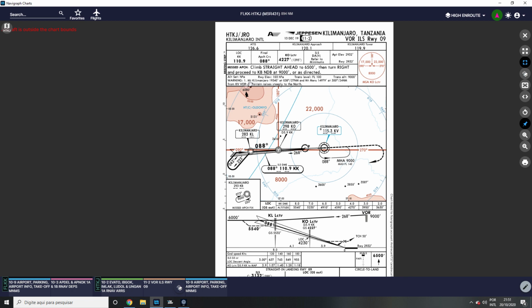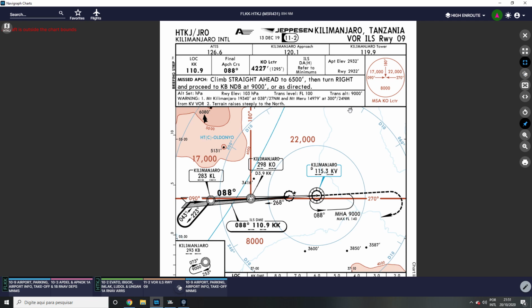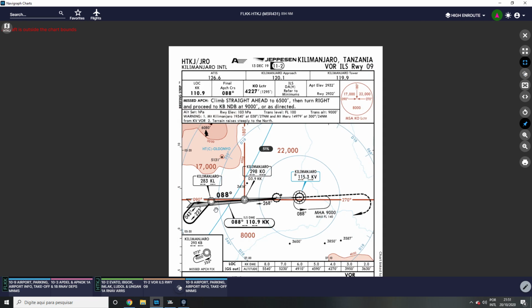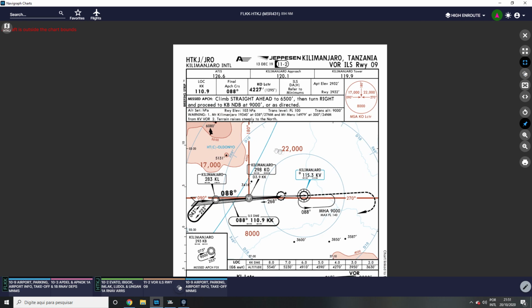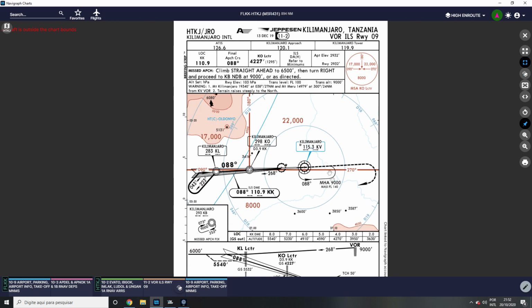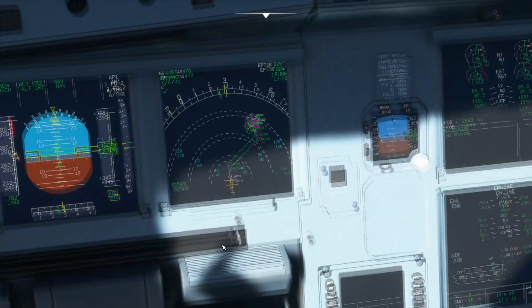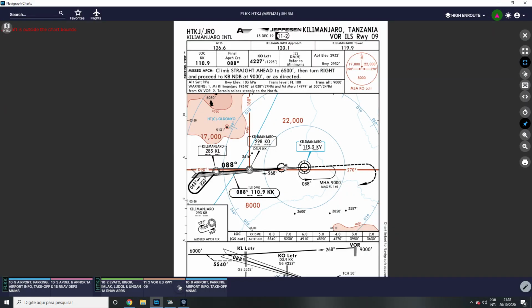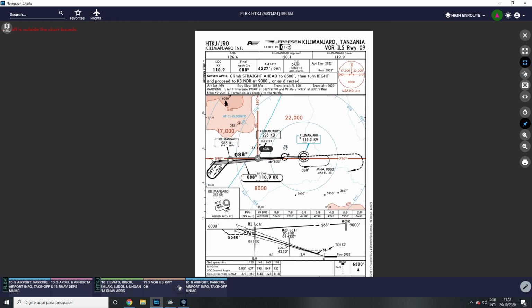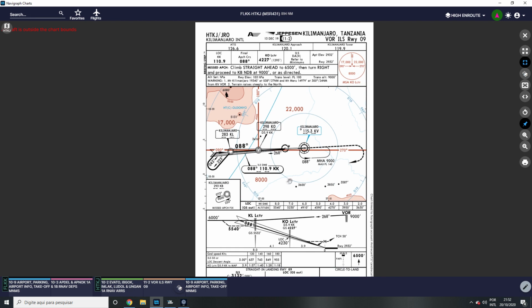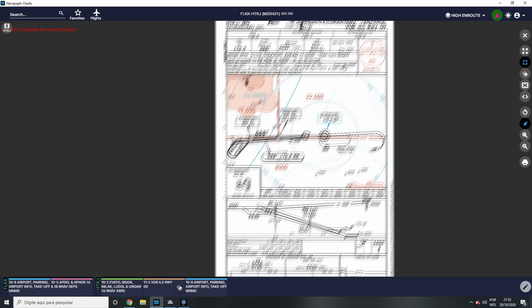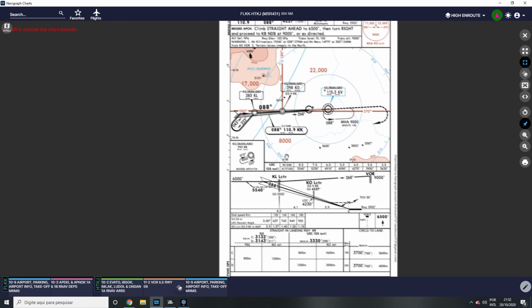from Mount Meru at 15,000 feet at 300/24 nautical miles from Kilo Victor VR. So terrain rises steeply to the north though. So further as we go to the north, we are going to have more terrain. So we should be careful with that. You can see the MSA. We are approaching from the 8,000, so 8,000 is the MSA for our approach.